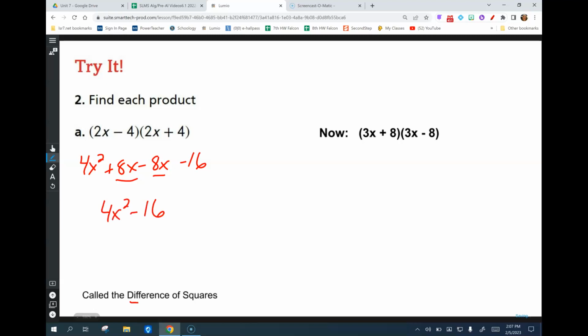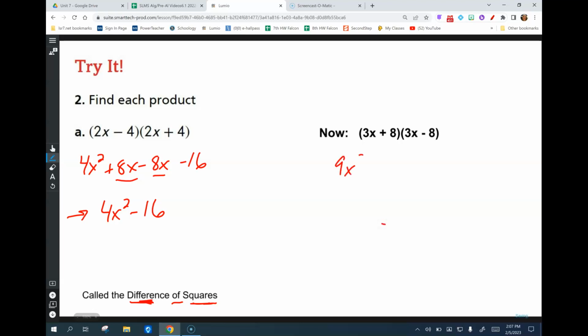So this is called a difference of squares. Difference meaning subtraction, squares meaning there are perfect squares. And notice I multiply these two binomials and I come up with a binomial, not a trinomial like we a lot of times do. Okay, this is another special case. So try the next one right over here. And if you remember, save some space because guess what? There's also a shortcut to this one. And this shortcut you might actually use. Okay, so try that second one, go.